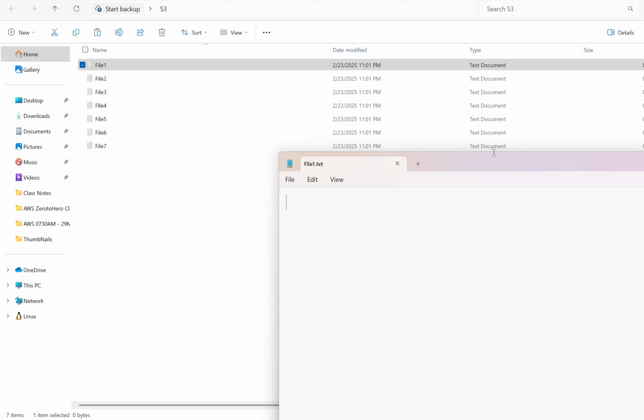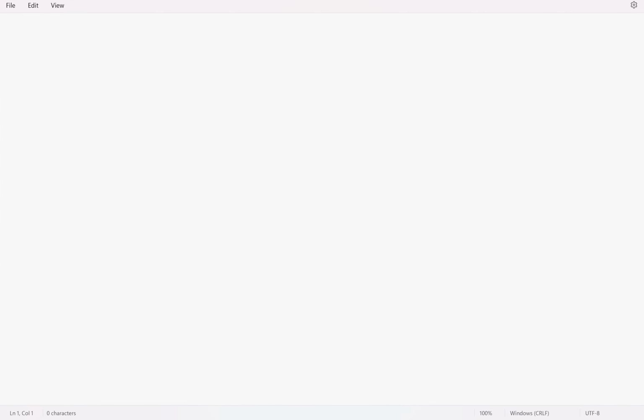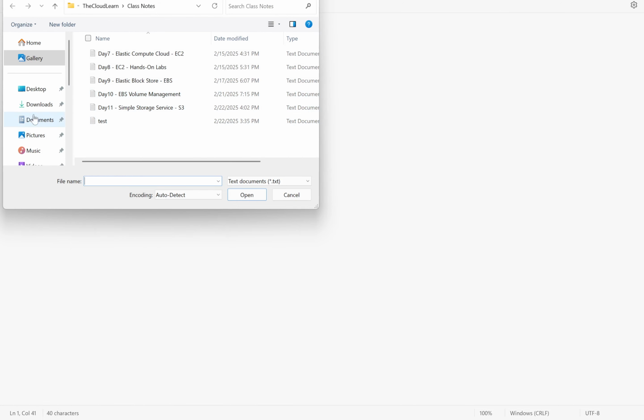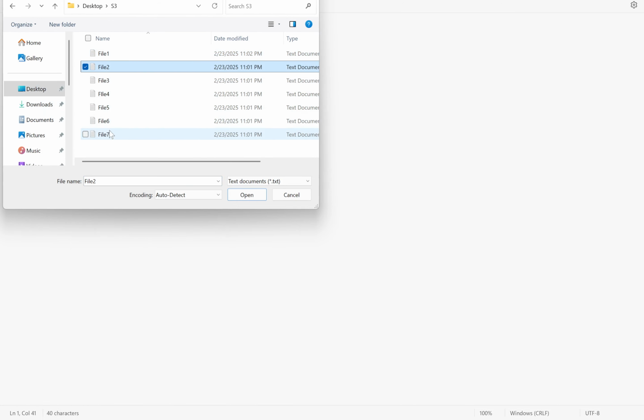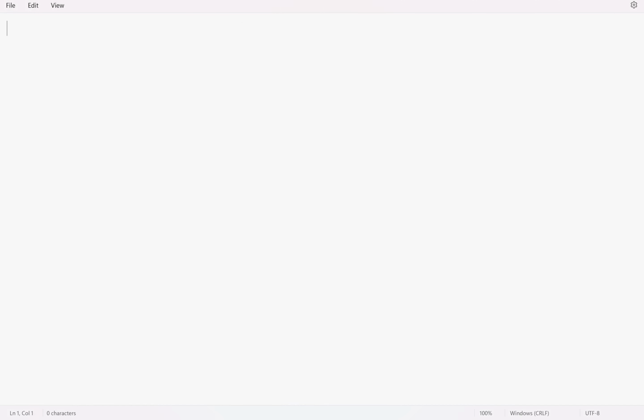I just opened file 1. I will say this is stored in standard storage class, because I'm going to store this object in the standard storage class. Let me open all files. File 1, this is standard storage class. File 2, standard IA storage class. File 3, intelligent tiering. You can use any content, that doesn't matter. Just for easy identification, I'm using this one.